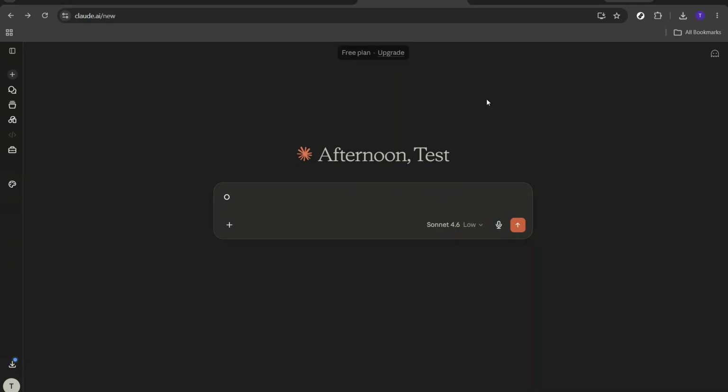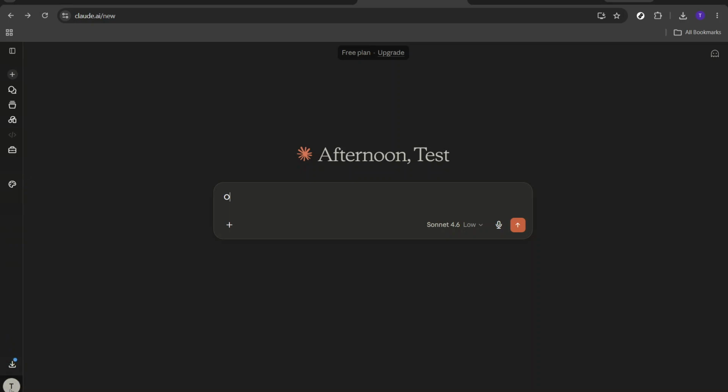and user-friendly. We'll begin by signing in to Claude AI. Make sure you have your login credentials ready, as this will be your first step. Navigate to the Claude AI login page, enter your details, and access your account. Once you're logged in, your Claude dashboard will appear, ready for the next step.